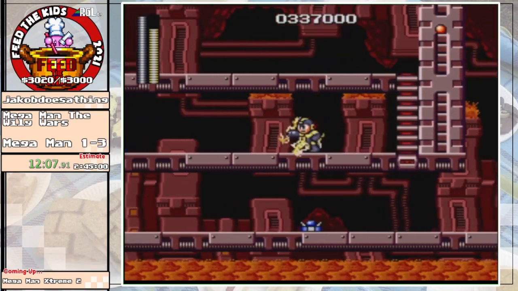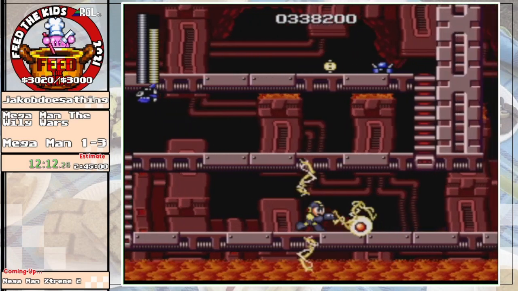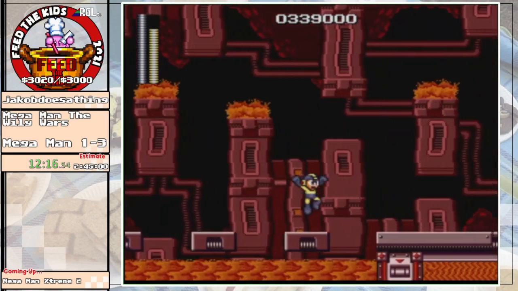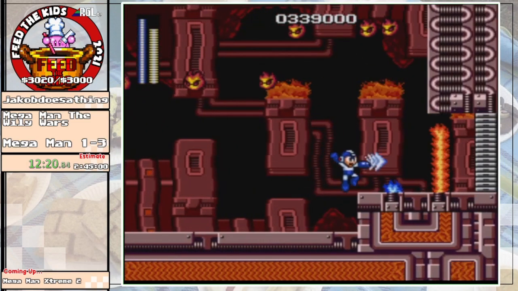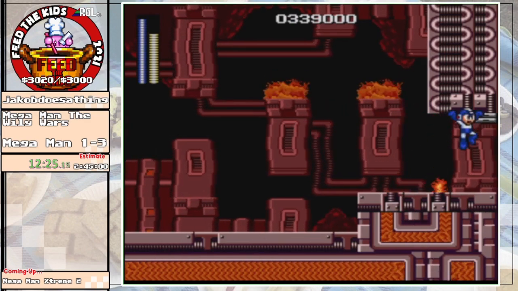There's 2 strats here. You can either use the elect and destroy through everything, which is what Jacob is doing. The other strat is using the ice and sort of freezing the bomb on screen, and then it can't spawn another bomb on screen because you already have one on screen. We're gonna freeze the columns there. Oh.